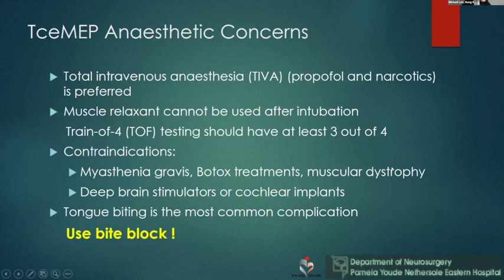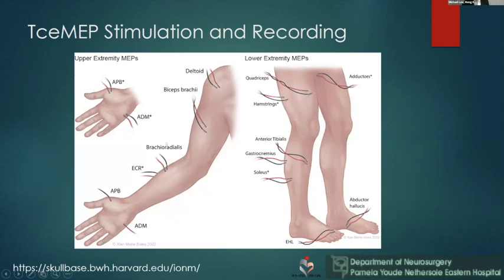So it depends on the surgery. If you are very worried about the limb function, you insert more needles here. But I usually will insert at least a few, like the biceps or the quadriceps, over the other side of the limbs as your control. Because if you have loss of signal over the affected limb, you don't know whether it's real or not. But if you have needles over the non-affected limbs and they're present, then you know that there is a genuine signal loss over the affected limb. So I always insert needles over the normal side as my control.